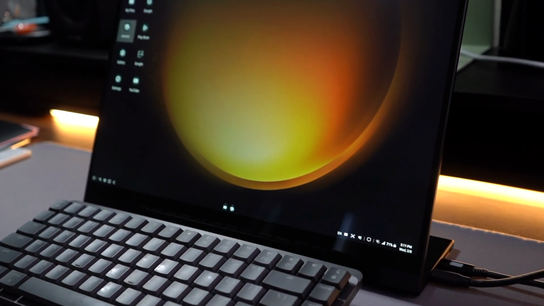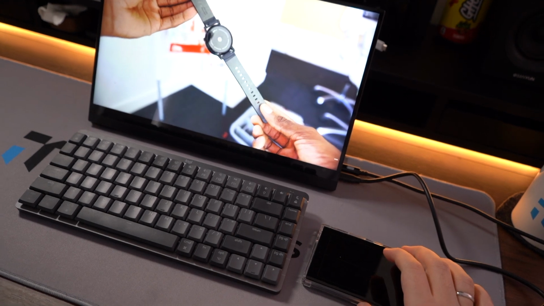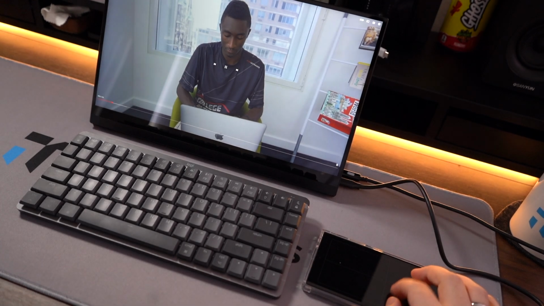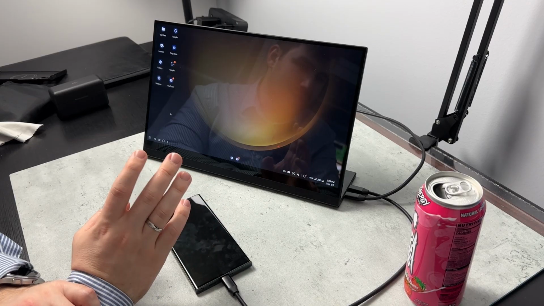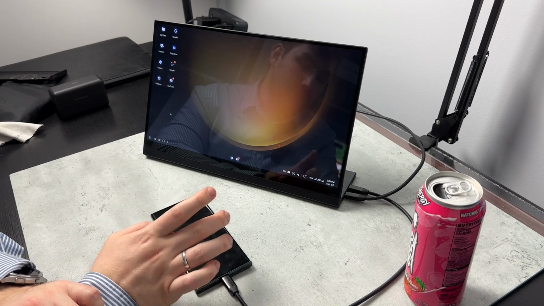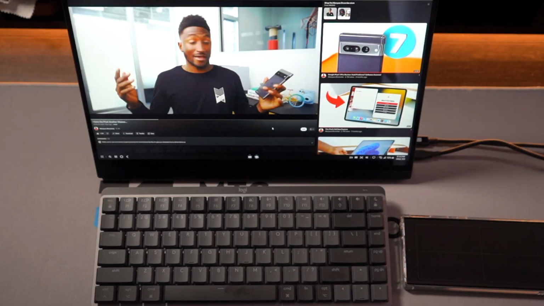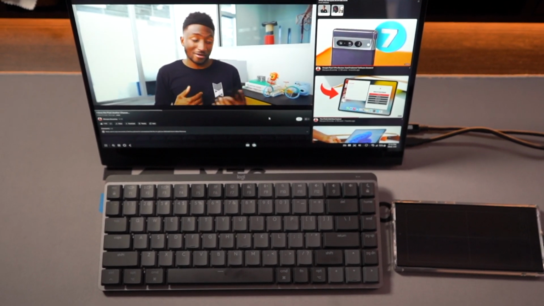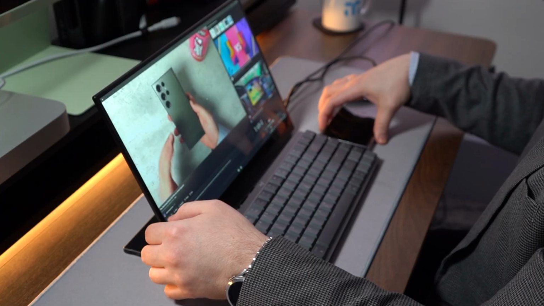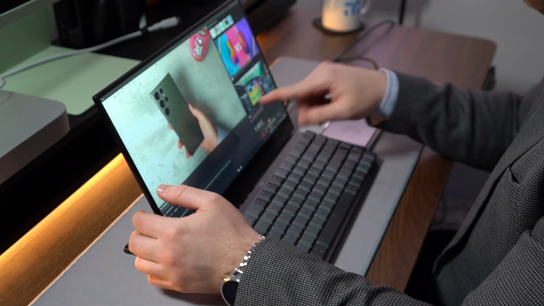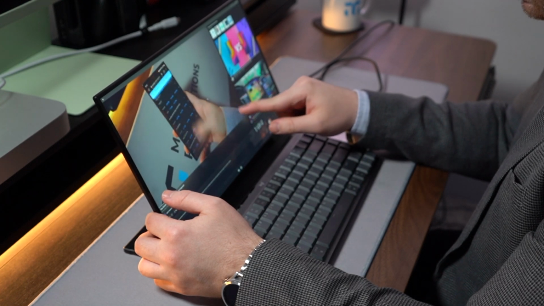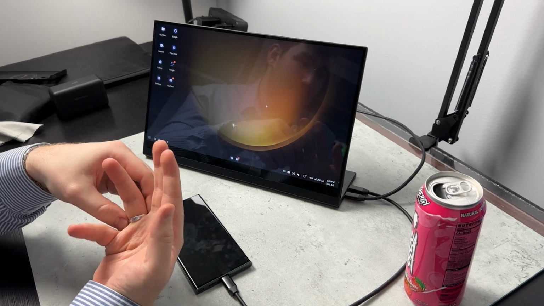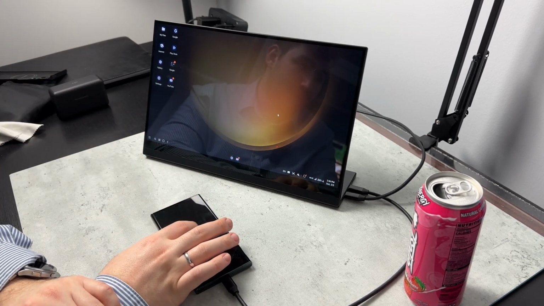Like, I've used this to write some articles. As you can tell, I don't have my keyboard right now in the studio, but with B-roll that you'll see throughout the video, I will be using my Logitech MX Mechanical Mini to write articles, and that Bluetooth keyboard is tied to my Galaxy S23 Ultra, and I'll be using that to write articles on Medium and get some homework assignments done, and it won't break a sweat. I am a fourth year technology management student, and my current classes line up really well with the work that I do for the YouTube channel. So for me, it's been a breeze getting work done through Samsung DeX.